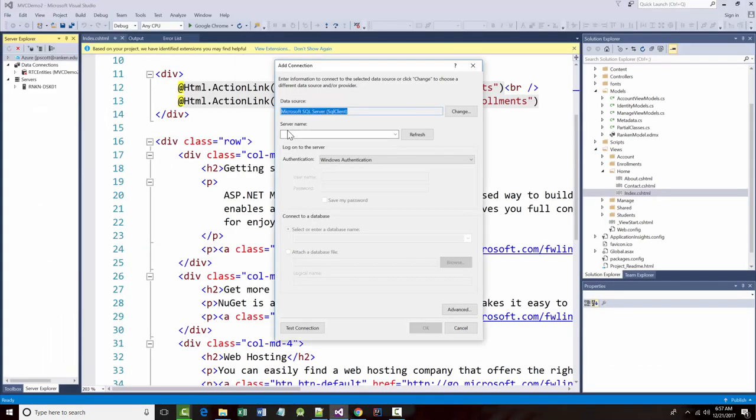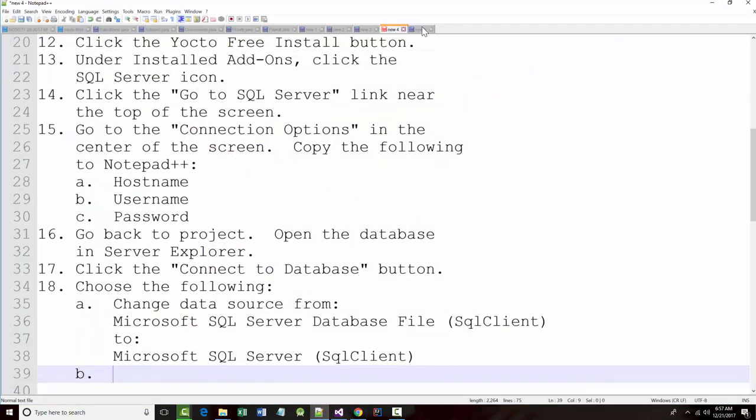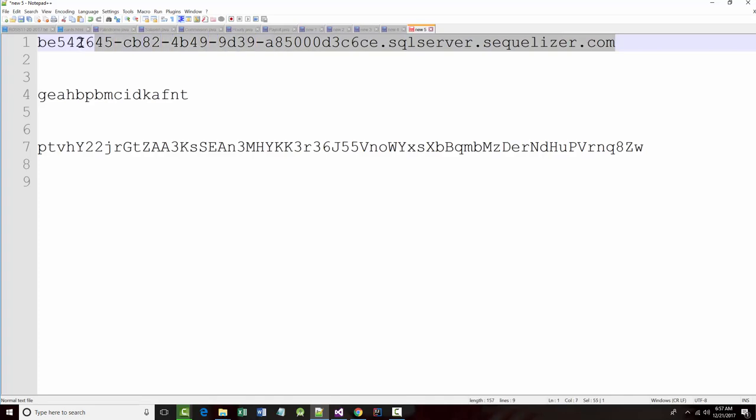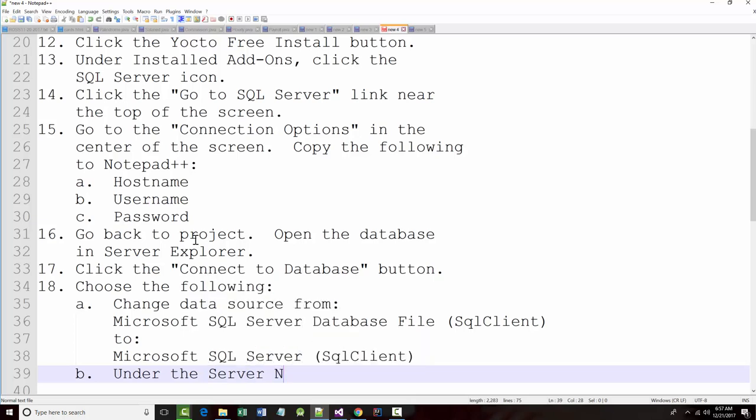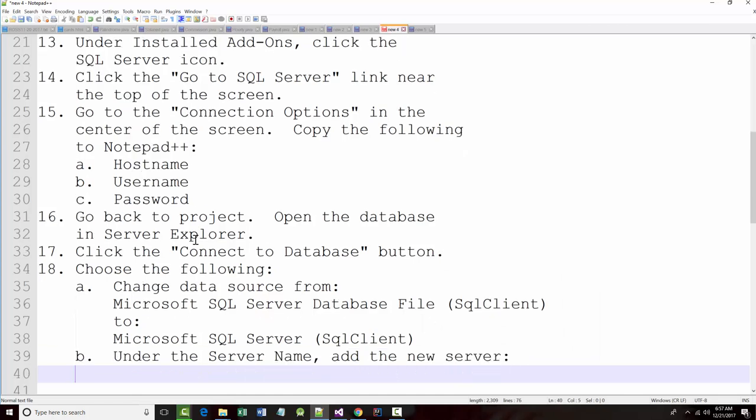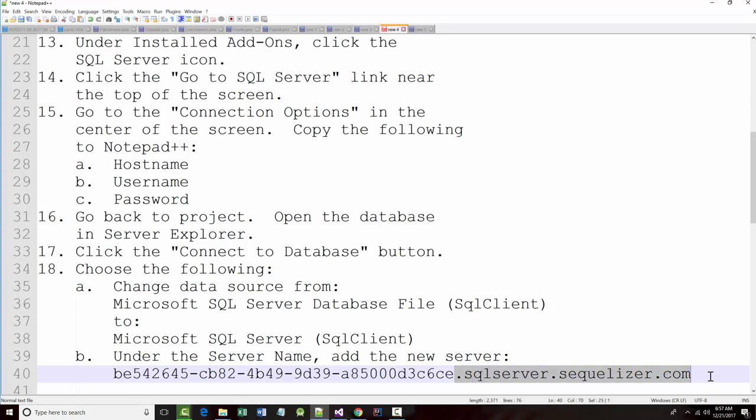In the server name, enter what we just added here for the server. So under the server name, add the new server, which in my case, and this is a very big name, is that. It should always end in this, s.sqlserver.sequelizer.com.